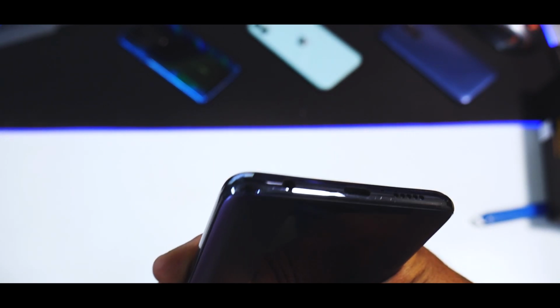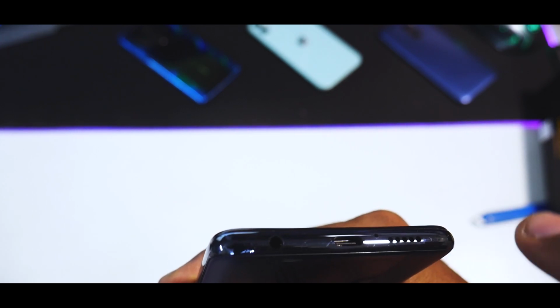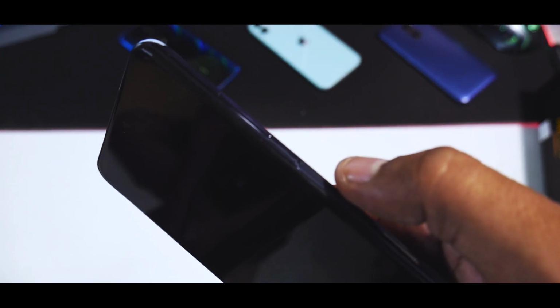All right, at the bottom, now that's the thing with black phones, there's not much that you can see, but you do have a speaker system over here. You have the Type-C port. You have a 3.5mm jack. Yes guys, 2021, some phones still retain the 3.5mm jack. Now to the right, you of course have the flush fingerprint scanner, which also acts as a power button, and the volume up and volume down rocker, which is quite tactile. To the left you have the SIM tray.